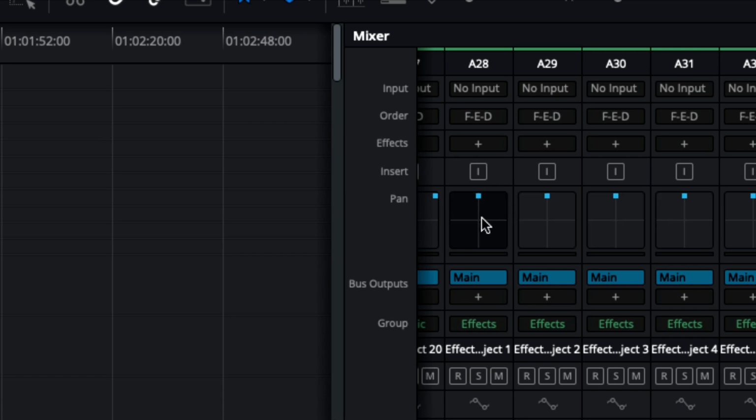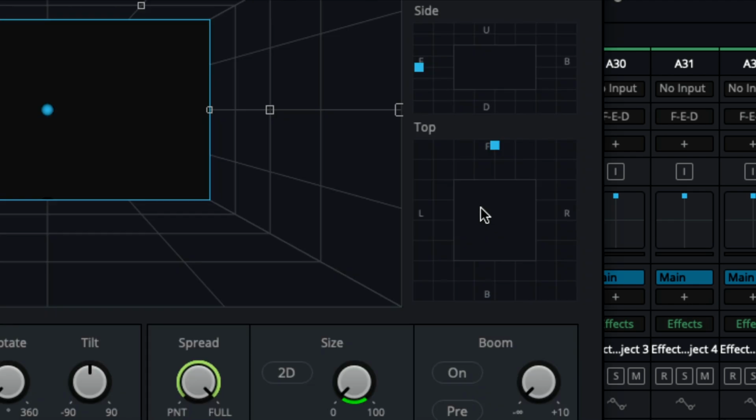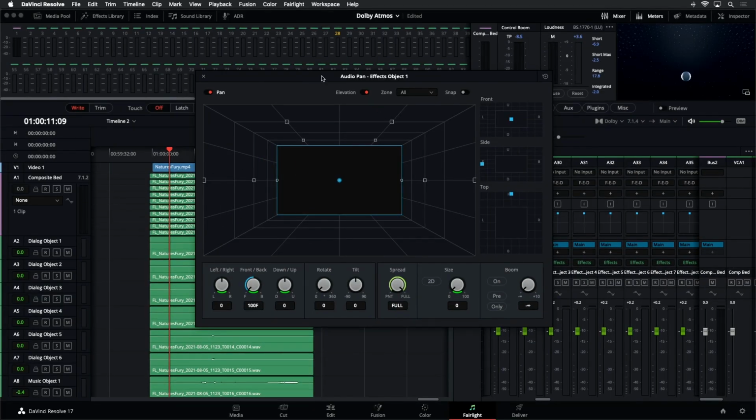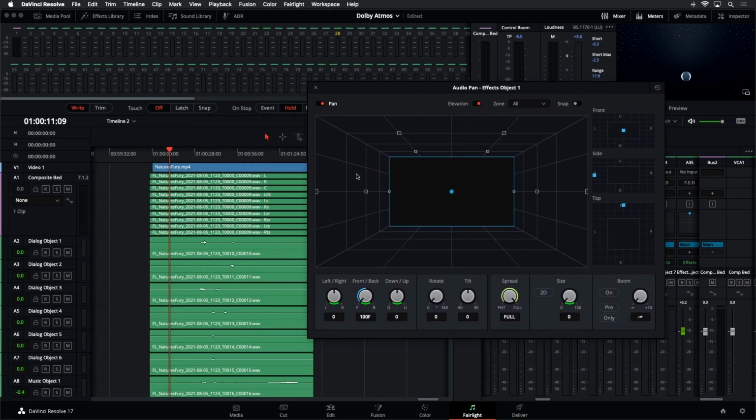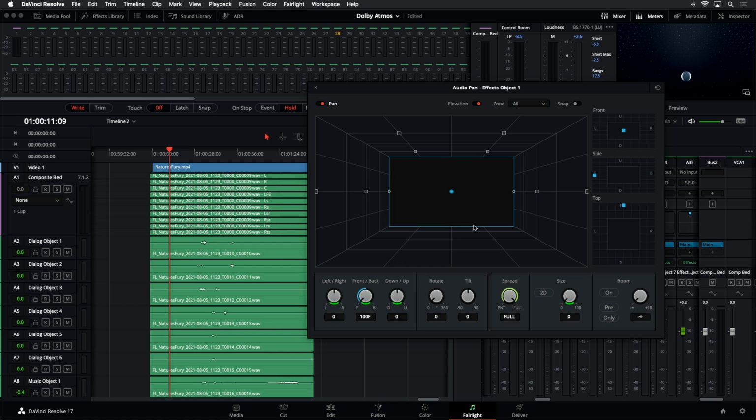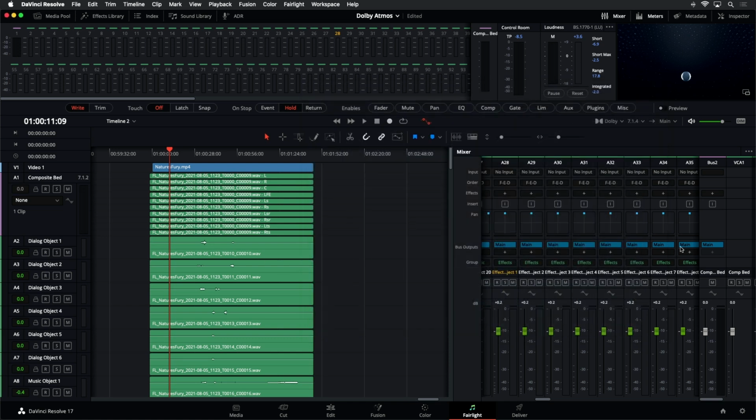I can even open up these pan windows right here for individual tracks, and then I'd be able to see the automation for that specific track. If you were generating your own content, this is where you could record the automation. All of the different movements, you can do it by mousing these, or if you're using a console, you can be dialing them in and recording that information. I'll close this up for a second and let's see if we can see some of that movement I was just talking about.